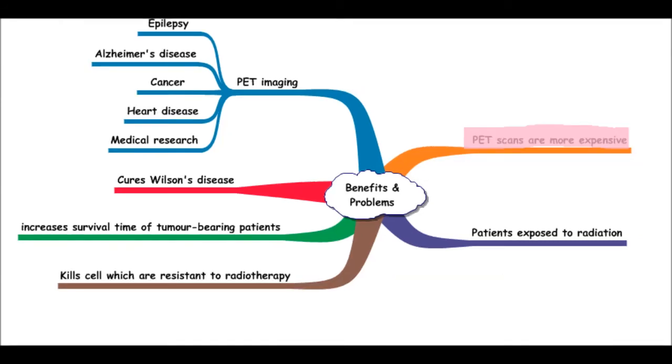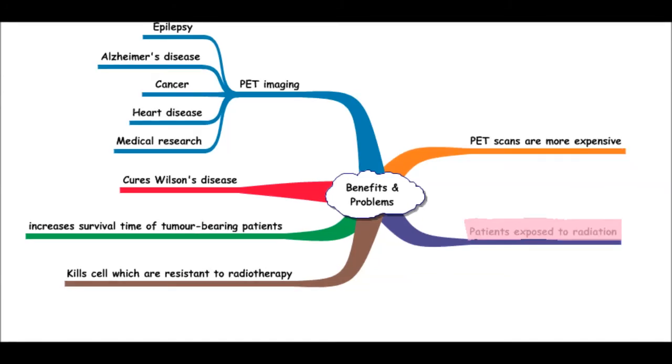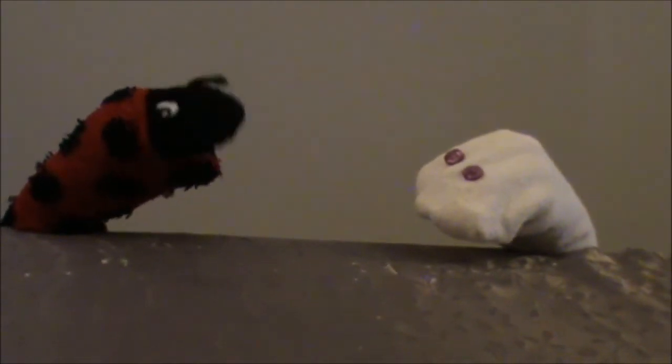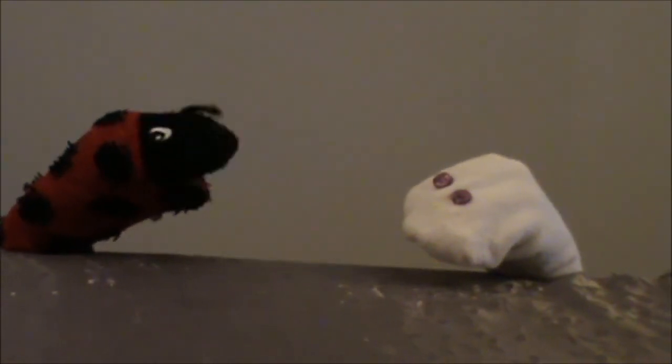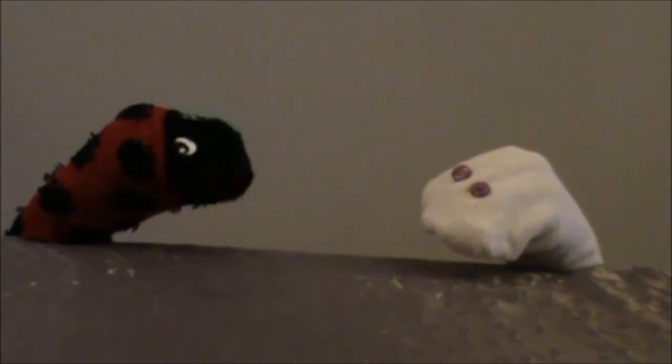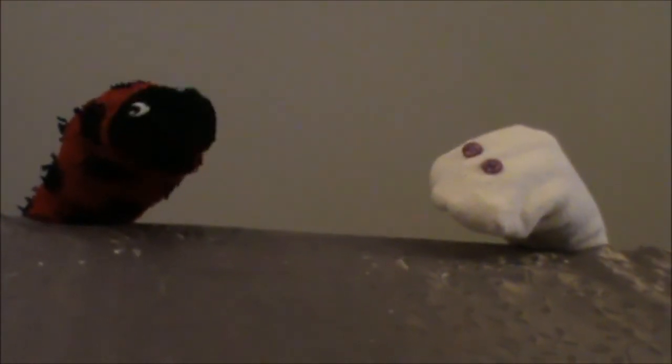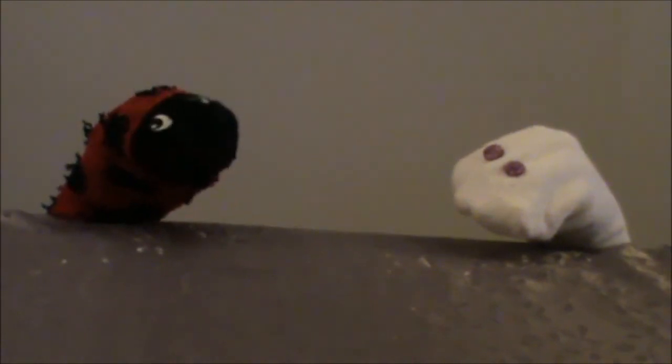A PET scan is more expensive than a CT scan and takes longer. Also, the patient will be exposed to radiotherapy while the PET scan is being administered. However, the benefits do outweigh the problems associated, as even though PET scans are more expensive, they are also more accurate in reading the body functions and whether something is developing. Also, even though the body is exposed to radiation, it is not enough to harm or kill the patient.